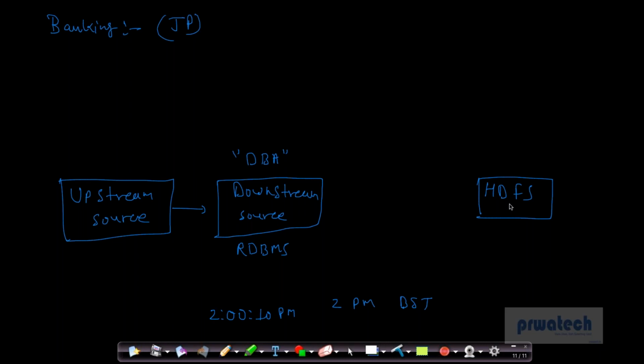This is called a centralized repository, or we call it a collection of data node also. Now, which tool will we be using here? We can use multiple tools. We can use Spark SQL. We can use Sqoop also. If my RDBMS is Informatica, I can use Informatica also. I can use Ab Initio also. So tools can be multiple. Sqoop is an internal part of the big data ecosystem, and nowadays we rely on Spark SQL also for extraction.